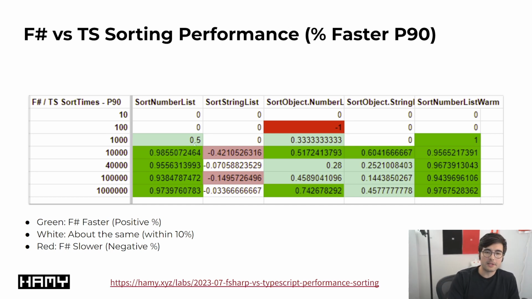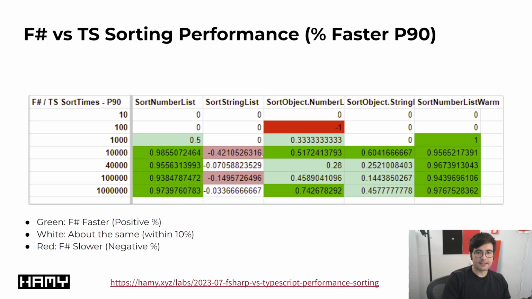So here I would probably just discount all of these within 1,000, because we only had 1 or 2 or 3 milliseconds, so comparing them is going to give us weird numbers. But anything 10,000 and up, I think, is relatively reasonable for us to compare this way. And we can see that for sorting numbers, F# is much faster. Again, this is that 95%, kind of 10x faster look, which makes sense because TypeScript seems to have some performance problems here, and F# gracefully handled all the way through 1,000,000.